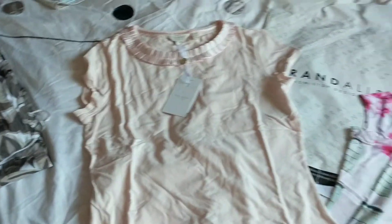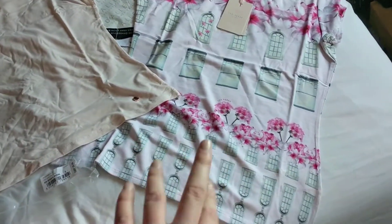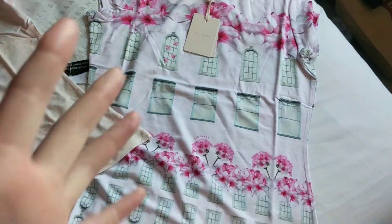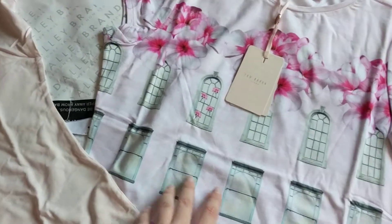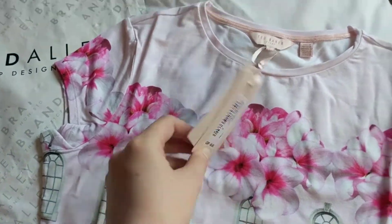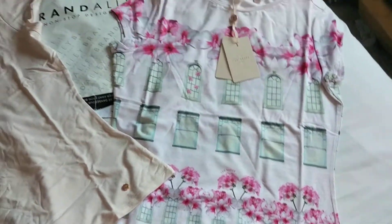It's got this little rose gold button down the bottom — really thick quality, the typical Ted Baker style. This next one is my absolute favorite. I think it's perfect for casual days, and this one is more if you're wanting to be noticed. It's the Ted Baker typical pattern with a pink floral pattern going on, and this was supposed to be 49 pounds — again about 20 to 24 pounds in the sale.